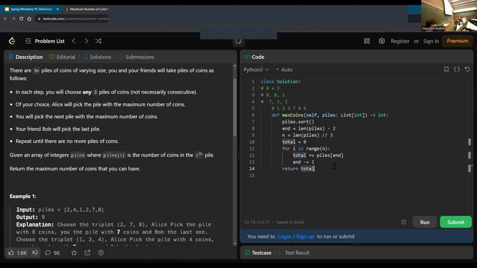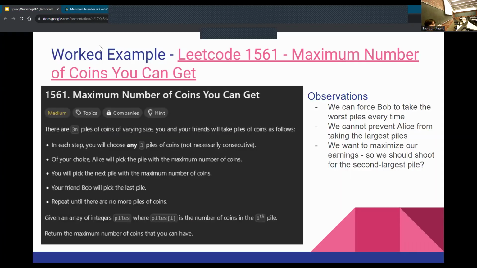This is pretty fast. The log factor of the piles sorting is pretty insignificant. I don't think there's any faster way to do it. And if you're talking about optimizing, generally I think of big O notation, like the overall runtime complexity or the memory complexity. And I don't know of any faster way to do that. You could make micro optimizations that would make it technically milliseconds faster, but I don't think that's as important as the overall algorithmic complexity, which is the big O notation.